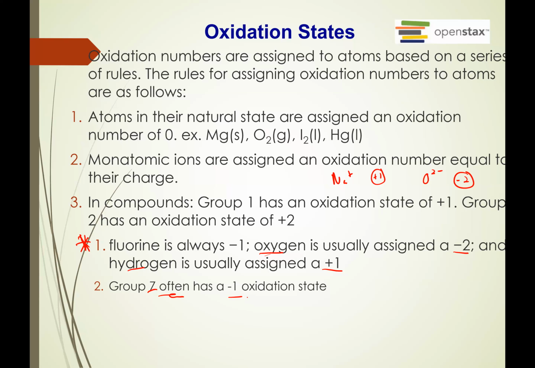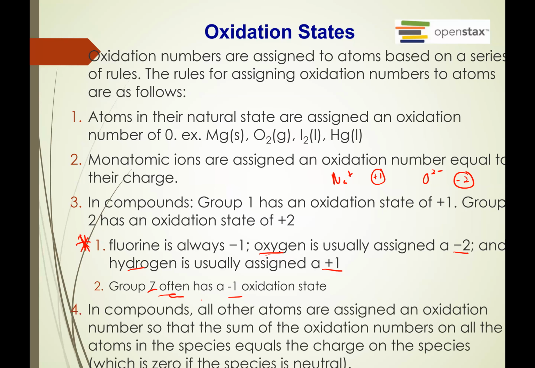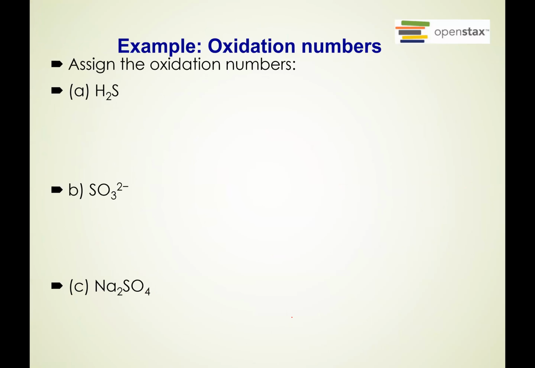So when it comes to oxidation states, what you need to remember is if it's by itself, it's 0. If it's group 1, +1. If it's group 2, +2. Fluorine, always -1. And then it comes to the usually. Oxygen, usually -2. Hydrogen, usually +1. Everything else can change. So those are our rules. So we're going to practice those. And they always equal 0, just like they did before.